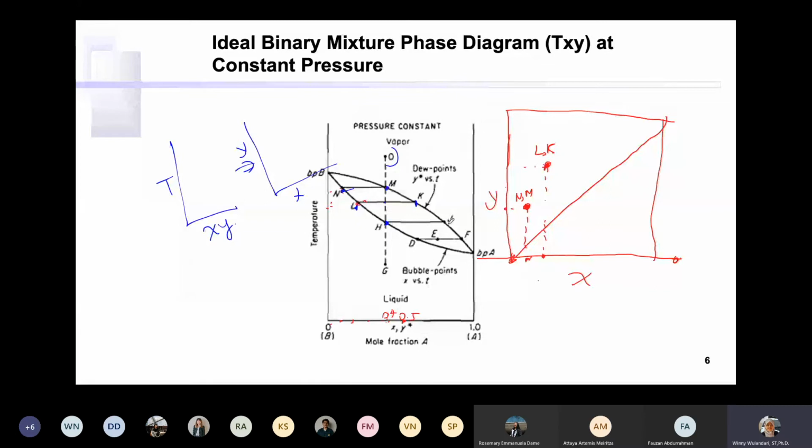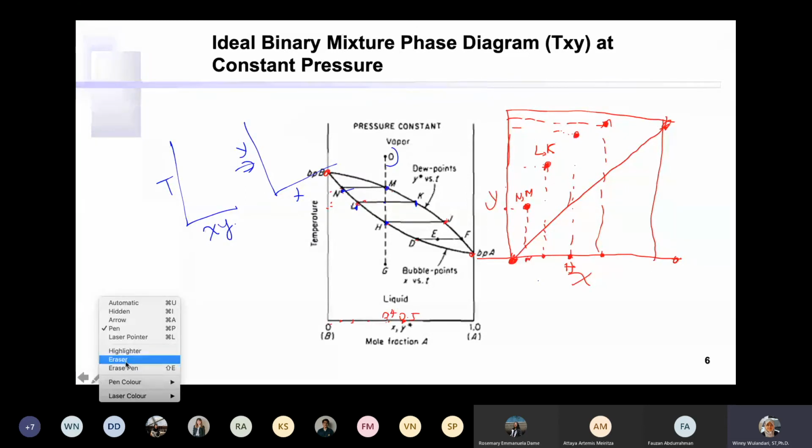Okay, another one for H and J. Let's say I put H for the X, because this is X for the liquid, and this is the vapor. J is much closer to 0.1, so maybe around this one there. And then the last one, maybe D, at D equal to here, but F is really close to 1 for the Y. So I get these points. I also have these points with similar X and Y, so I am going to put these points. Then I can draw the curve, the green one here, using that.